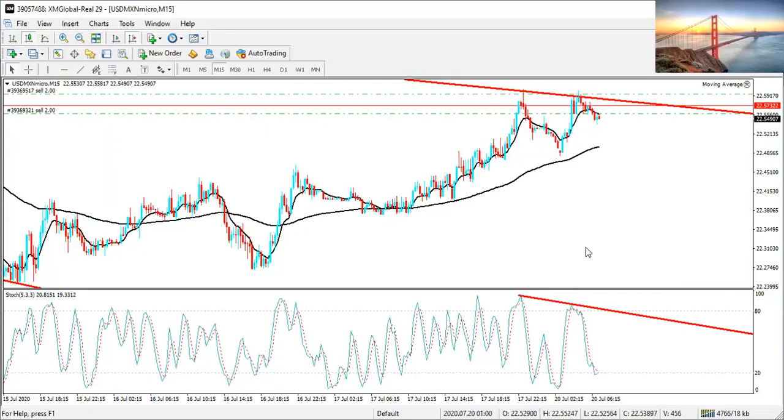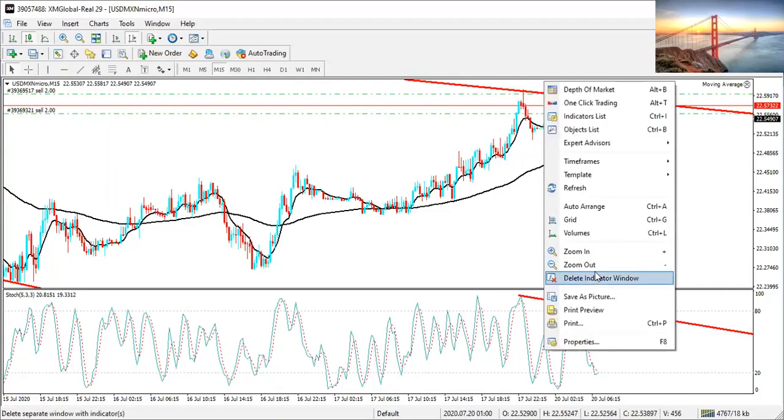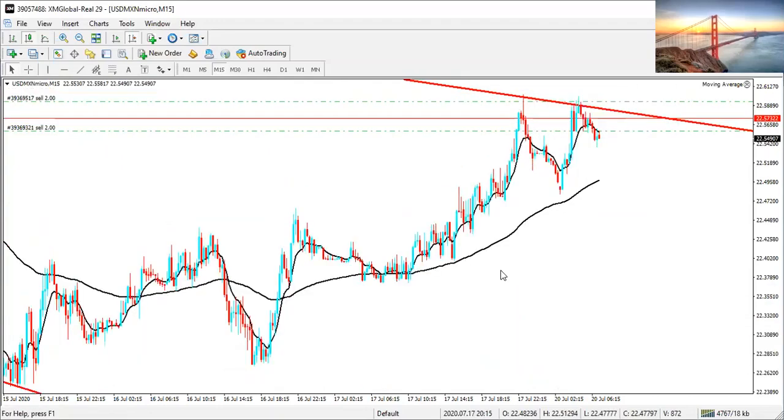Now you don't have to use divergences. There are other things you can use. You can use Fibonacci and other patterns. It's not a must that you understand divergence, if it's not something you like. And also with divergence, you have to be very careful which indicator you use. Like I said, you can use stochastics, you can use RSI, you can use MACD, but the one I've seen the best results with is the TDI indicator.